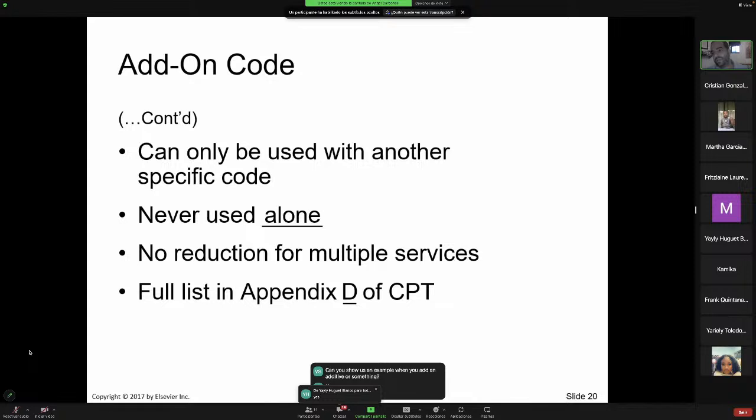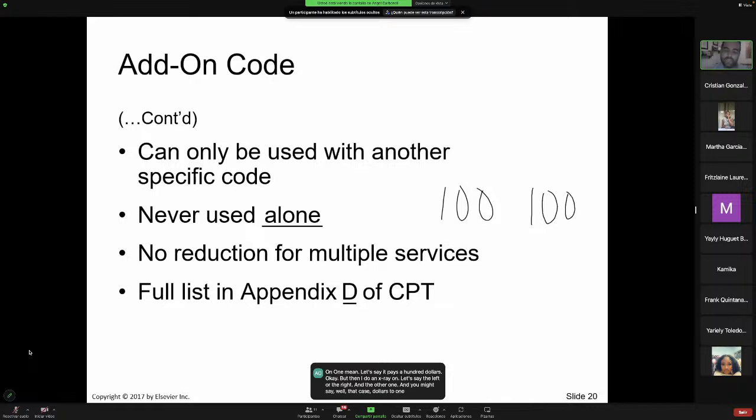If I do an X-ray on one knee, let's say it pays $100. But then I do an X-ray on the other one, the left or the right, and you might say, well, that pays $100 too.